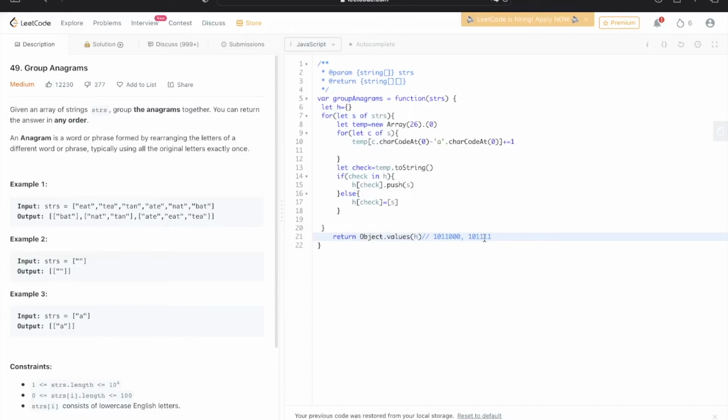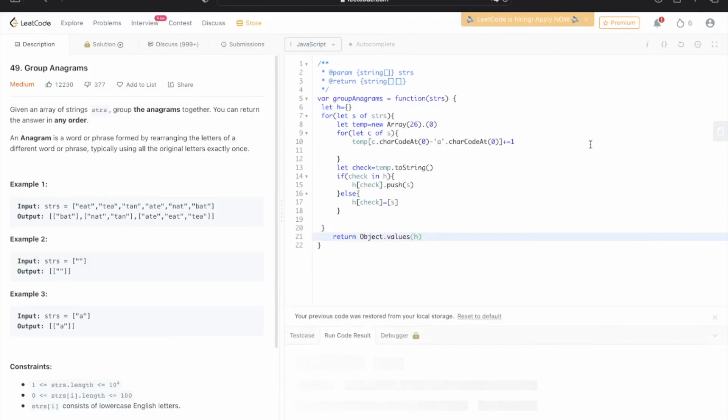Each of these is going to be assigned an array, and each could have any number of strings. We're simply just going to return the values that correspond to every single one of those. Since we don't really care about the order, as long as we return everything that's required of us, we can just return all the values, and JavaScript's just gonna give it to us in whatever order.